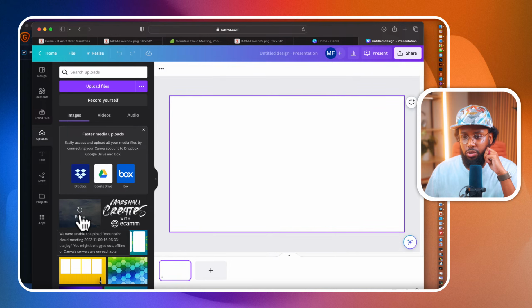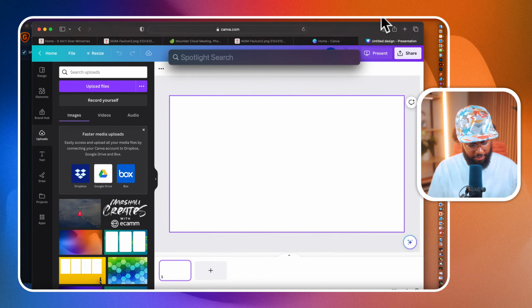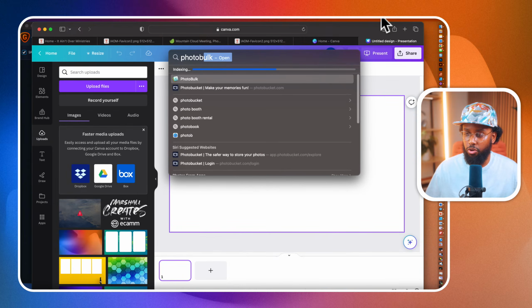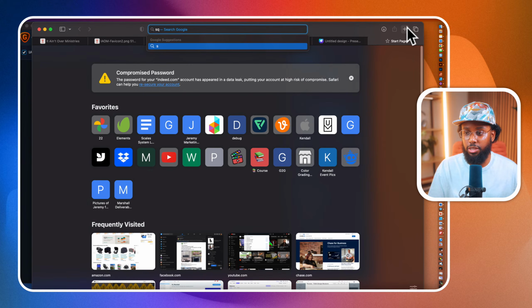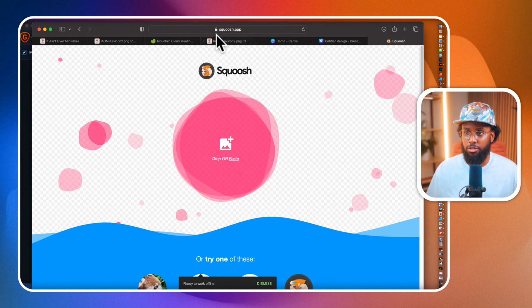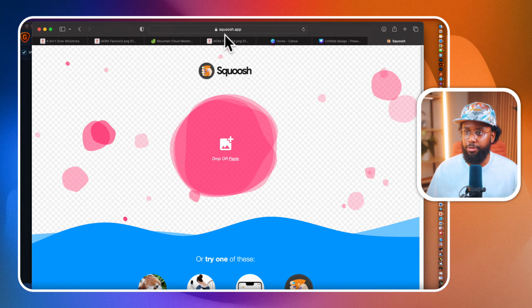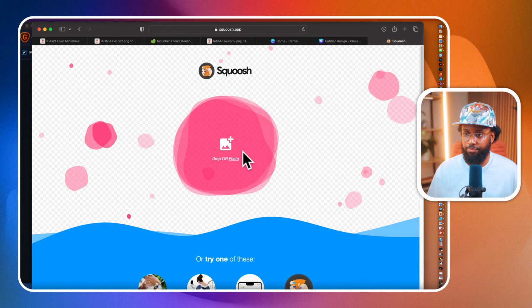Unable to upload. So let me resize it really quickly to make it smaller. I don't know if that has anything to do with it, but we'd better be safe than sorry. So I'm going to use another app that's completely free for you guys. If you want to resize an image quickly to reduce the file size, it's called Squoosh.app. You can see it up here. Squoosh.app. All right, so I'm going to do upload.